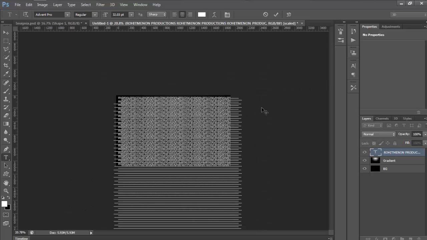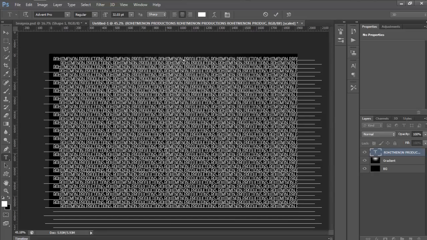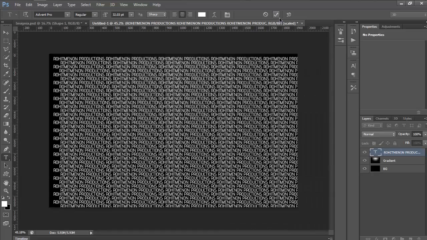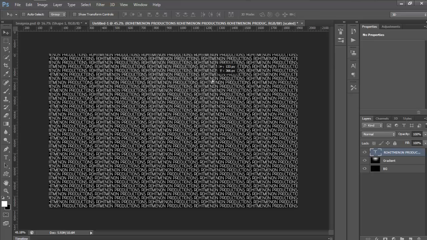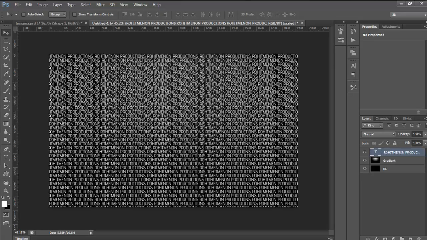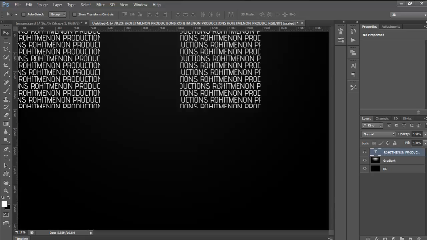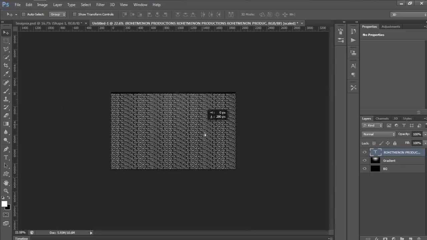Yeah, that is pretty good. It's actually got to be big, that's fine. Now hit the check mark to commit the transformation, but this does not look good. So move to your move tool, move it upright. This is actually fine. You can actually do it this way if you want to. But I made a mistake here.